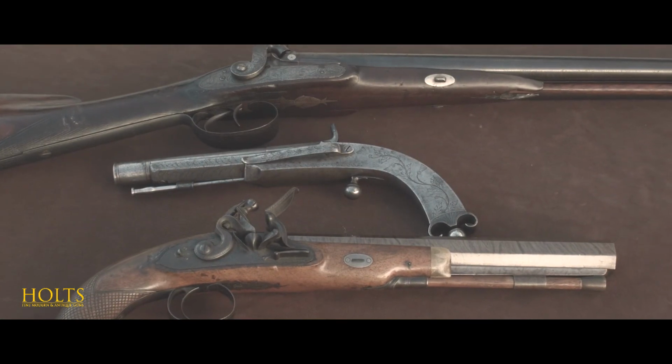But I'm up here as well to show them my new book that's just come out on Alexander Henry. This book will be available later on this month, and it tells the story of the famous Edinburgh rifle maker Alexander Henry. This is the very first book in Great Britain. The rest of the books are on a boat just now. They're coming back on a slow boat from China.